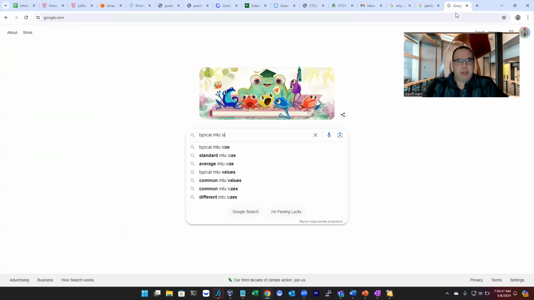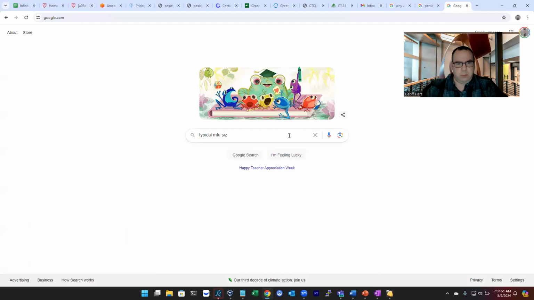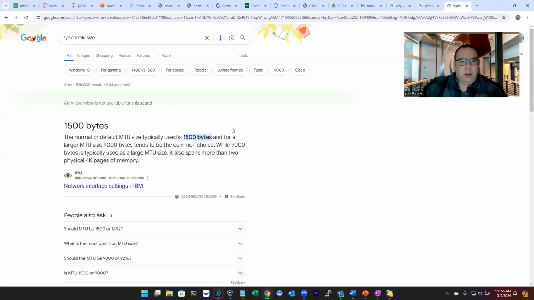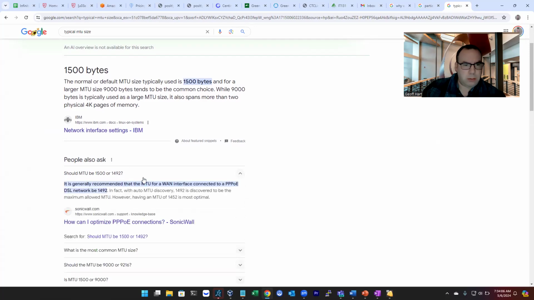Typical MTU size. Hmm. Okay, so really quickly here, this says 1452 is most optimal.